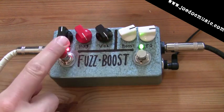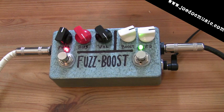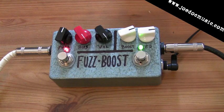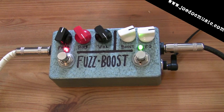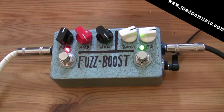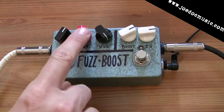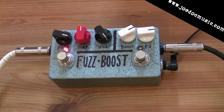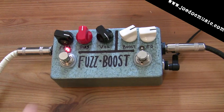Let's hit this kind of hard. I'm going to crank that boost, crank the fuzz here. Dinky and cool over there. So back in the middle of our basic tone bender range, you crank up that fuzz. It's pretty heavy.